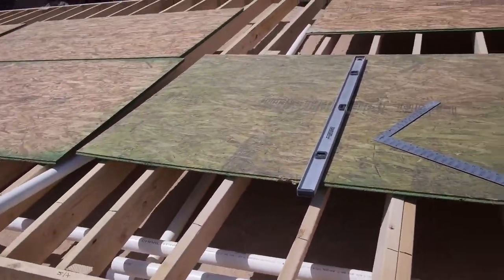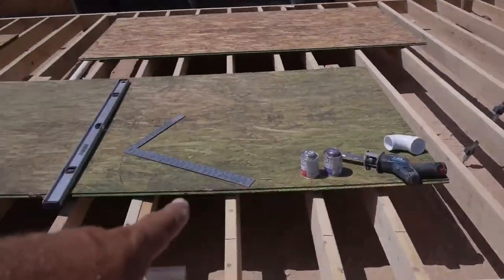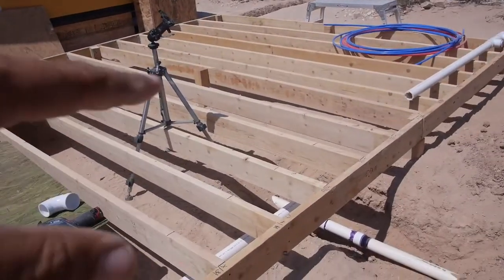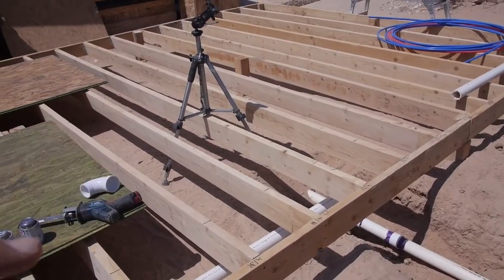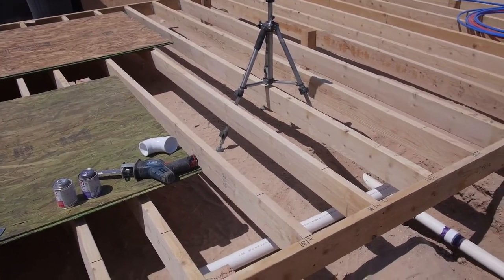From here I'm going to work backwards. So I'm going to do this T first because that doesn't move anymore. Work my way this way so I can keep trimming if I need to. I just want to glue these elbows in place. I want to make sure that they're at the right angle because you can wiggle them a little bit and get them to work. All right.